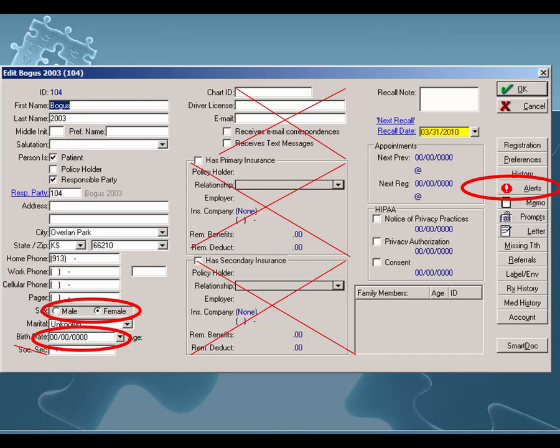So the alerts box in EagleSoft. This box will have the big long list of all the alerts. It'll have move over, and you put all the lists there and save it. So every time we click on that patient, those alerts will come up, what that patient has. So we know in EagleSoft. It'll remind us. That's where you find it.